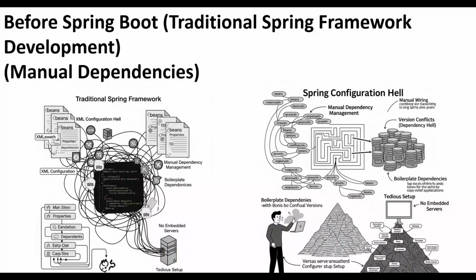So then comes the manual dependency management. Now the developer had to manually search for and add the libraries, and the specific compatible versions they had to offer. So it used to have a lot of version conflicts. The libraries had to be compatible with each other. It has to work. So there was a constant challenge. There was version mismatch, so a lot of runtime errors used to come.